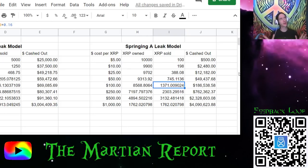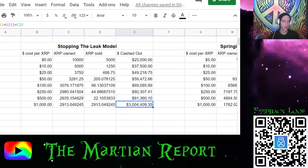That 2.5 times price point that we're at right now at $100 to get to $250, so I can cash out there again, right? You're not like, man, I only got a few $1,000s out this last cash out, because that's what's going on with this person over here, right? If you did the leaky model, at no point are you going to feel like you really got a windfall. You're never going to feel that over here until it hits $1,000 and you look at your remaining bag and you realize, oh, I have $3 million.